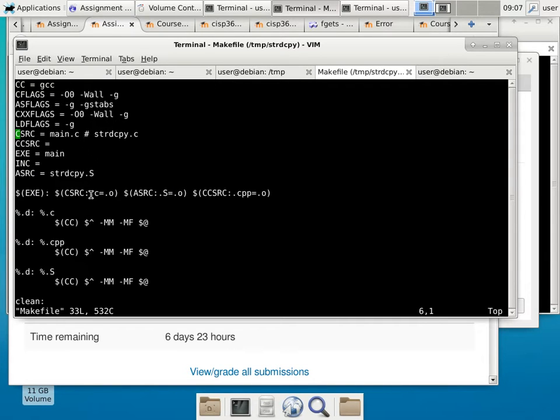But this part inside the parentheses basically says replace the .c extension with a .o extension. Okay? So instead of depending on main.c, the executable depends on main.o. ASRC now has strdcpy.S, so now it would say, oh, change the .S to .o, and so on.